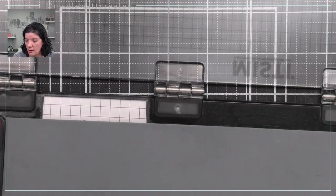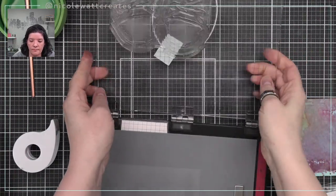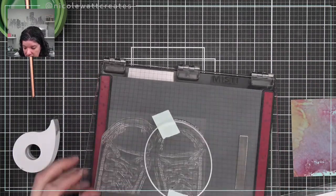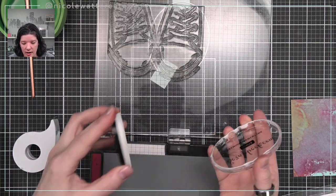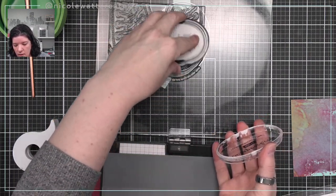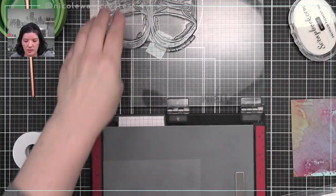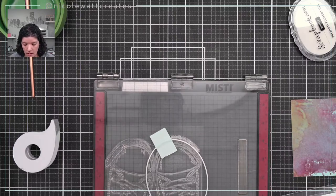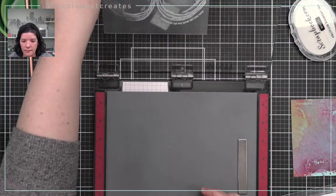So if I grab a piece of window sheet, or just a piece of plastic or whatever you might have, this is super helpful. And now I can go ahead and test stamp this and see what it looks like. So I'm going to use white craft ink. I'm not going to stamp up the whole thing. I just want to see what that looks like and make sure that it looks like it's in the right place to me.